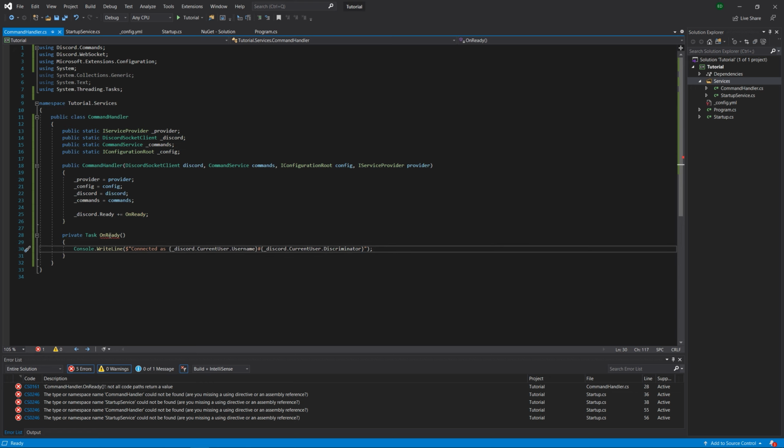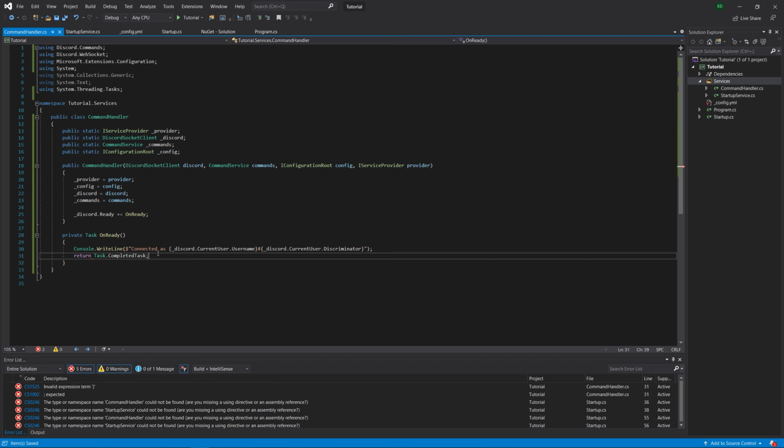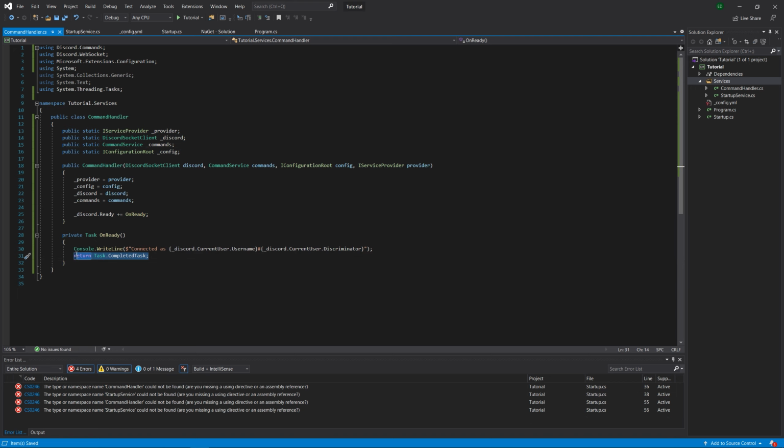Now, it's still red, so there's still one error, and the error is "not all code paths return a value." Well, this is basically what happens when we don't run something asynchronous. Here you see, we don't have an async somewhere. So what we need to do is we need to tell it, hey, we're done, because just a bracket doesn't do that. We need to say return Task.CompletedTask. This lets our program know that, hey, we're done. So now we're actually ready, we can save all our code, and let's actually fix these errors.